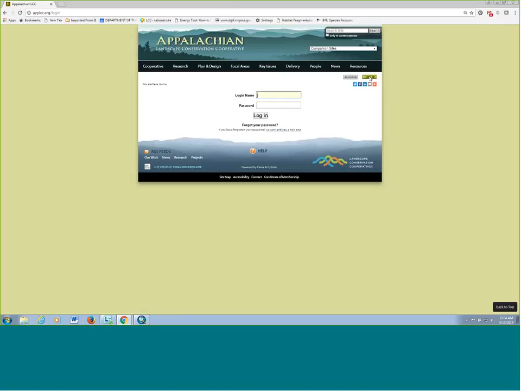So what I'll show first then is some general portal information, and all I'm doing is signing in. If you do not have a portal account, I can make you one.